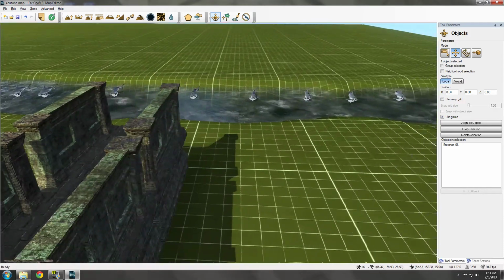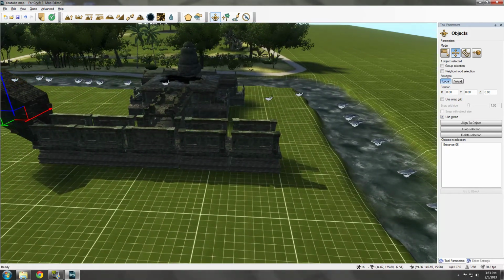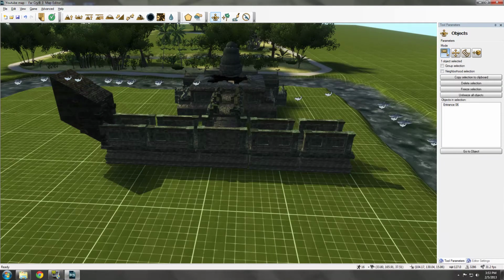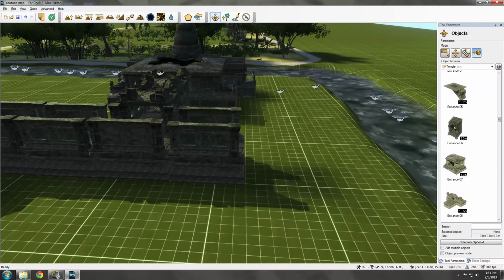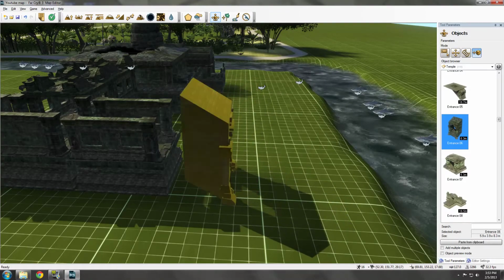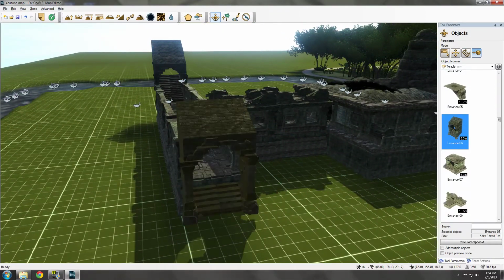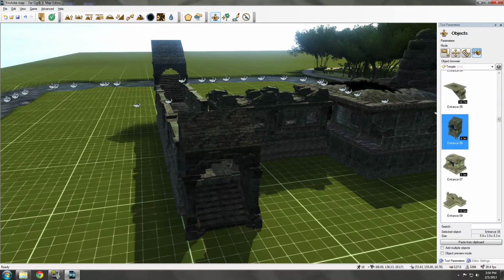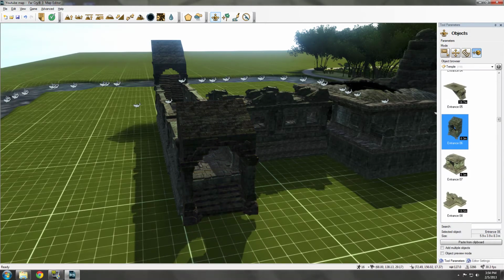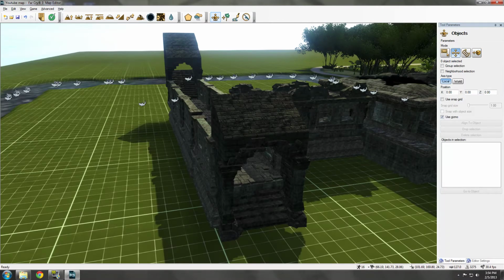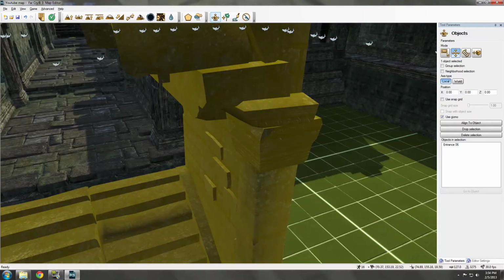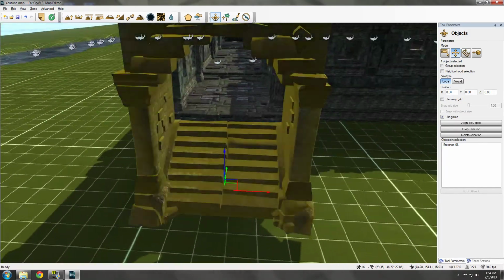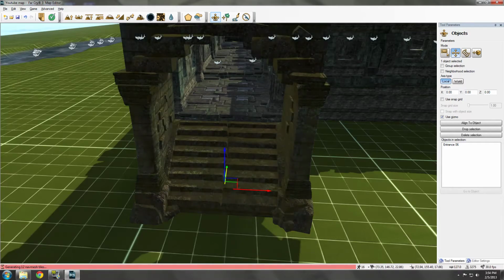Alright. And then... I might delete this one right here. Go over here. Let's click this one. Yes, you. I'm going to delete you. And then I'm going to go back here and get these stairs. And boop. And go back to this button and then boop. And then boop. And then we got stairs. I think. I hope.